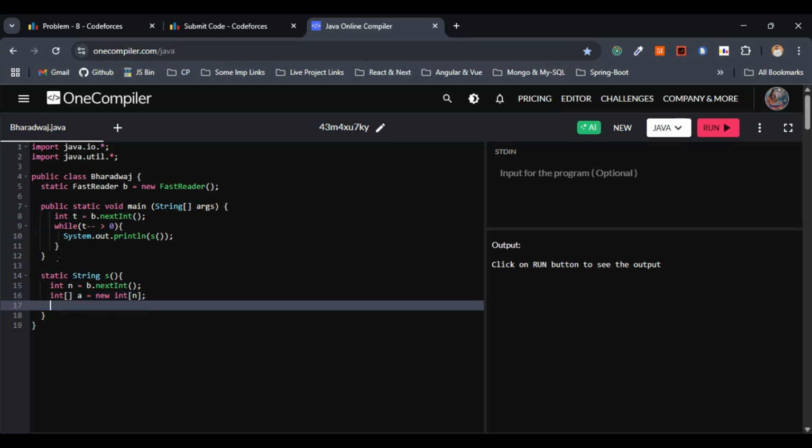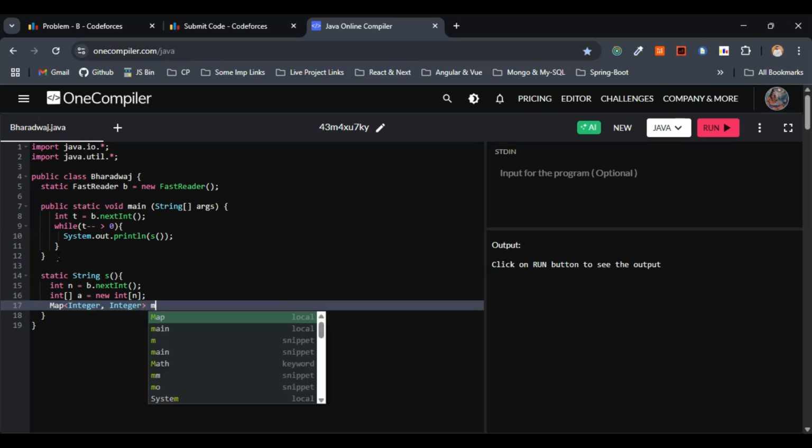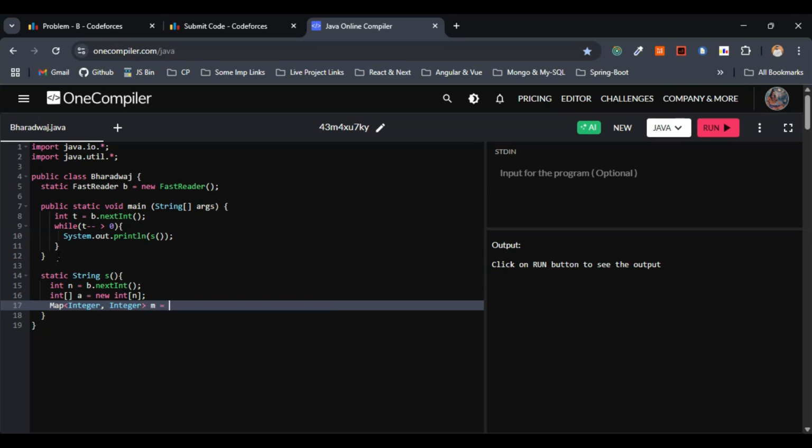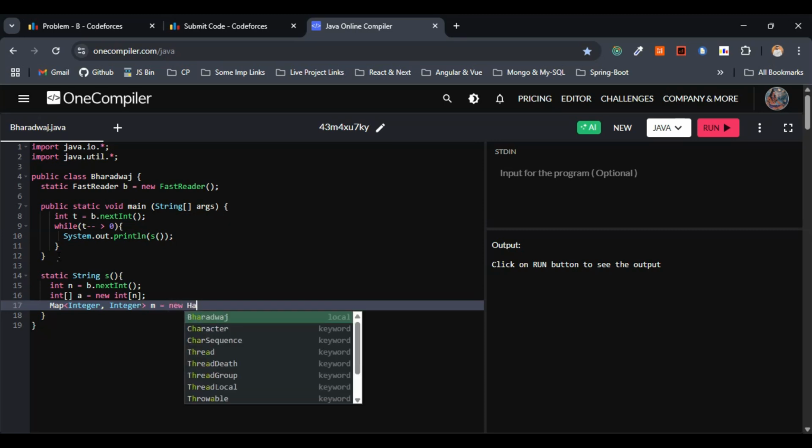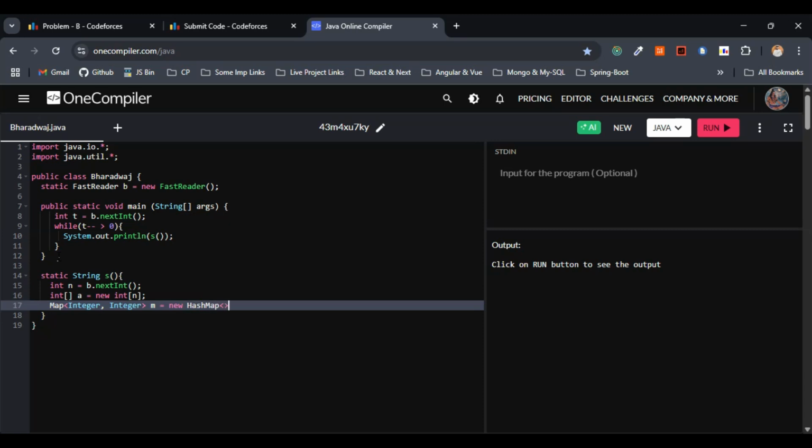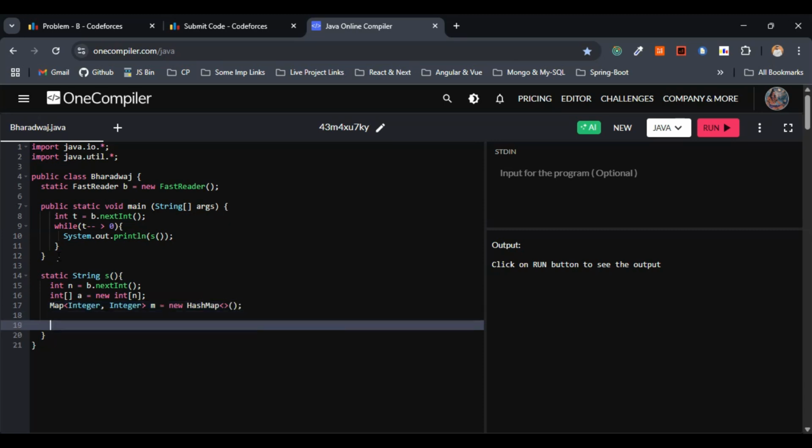After declaring the array, as we have discussed in the approach, we will be making use of the frequency map or the hash map for elements, right? I'll just give map. The key value is nothing but integer, again integer. Let me make use of the variable name m, or you can just go with map. I'll just go with the variable name m. So this will be hash map. Creating the hash map. I hope this part is completely clear. We successfully created the hash map, the frequency map for elements. Let's move on with the first step here.